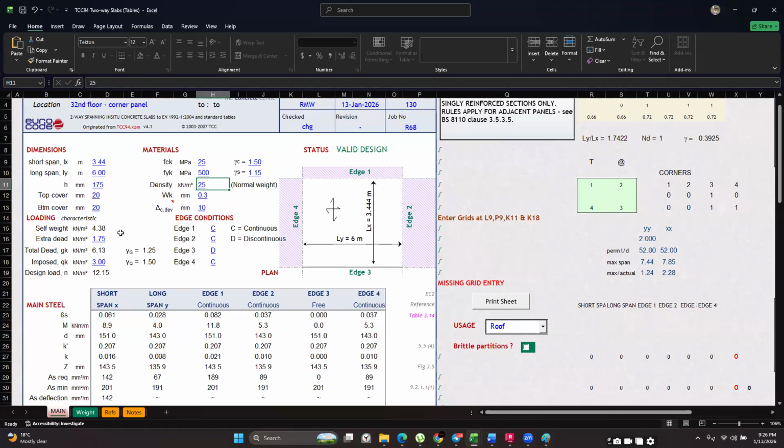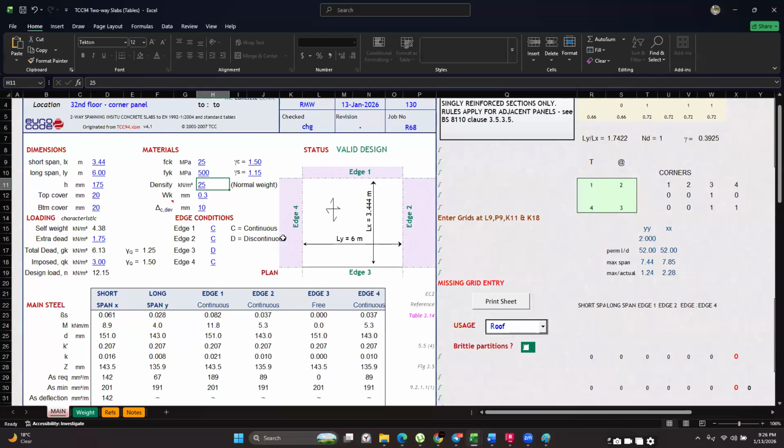We tend to multiply the dead loads and live loads by a given factor, and then we divide the strength of the materials by a given factor so that we can be safe. Because when we say we are designing against a class of 25 newtons per millimeter squared, if there are errors in curing or errors in mixing, then it's not going to achieve this. So to cater for that, we divide this value by a given factor provided in the code. And for steel, we divide it by a given factor as well.